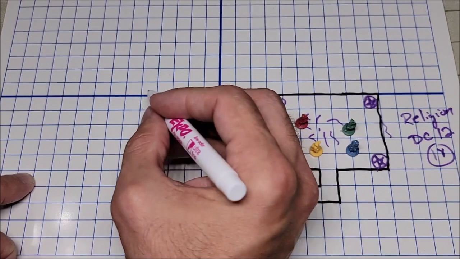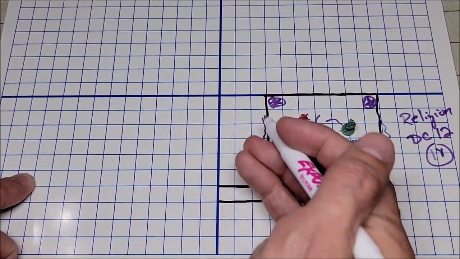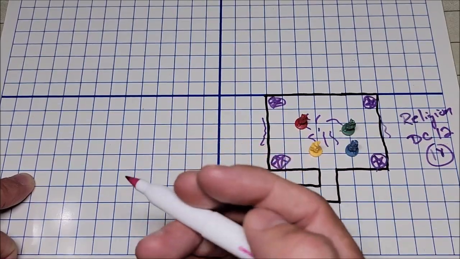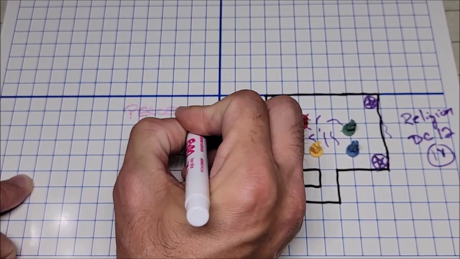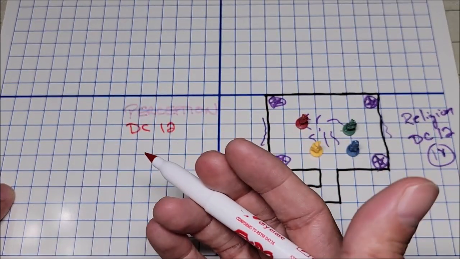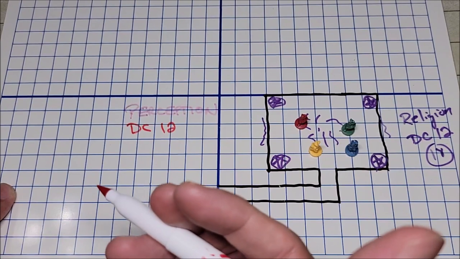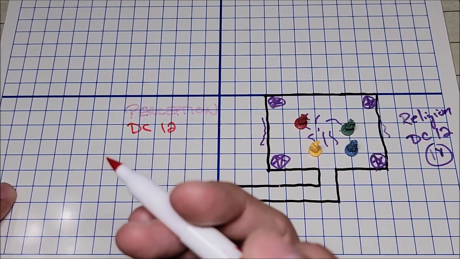After the characters take their first action, let's say they want to go look at a statue or look at the mural or fresco that's on the wall, it's at this time I would ask everybody to make a perception check. I'm going to set the DC at 12, so for players that roll a 12 or higher for their characters they're going to be able to notice that the air has a tangy smell or taste.